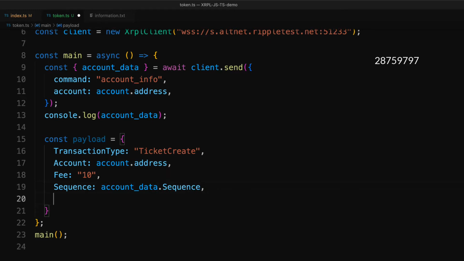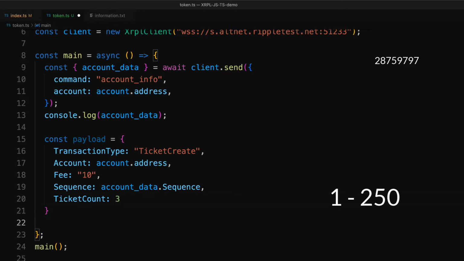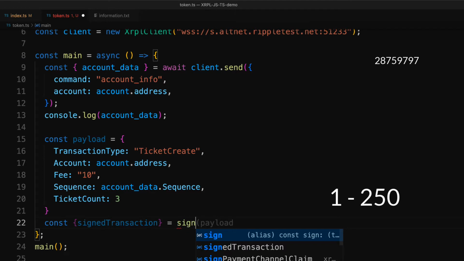And an important field now, TicketCount, the number of sequence numbers you want to set aside or reserve. Let's set aside 3 sequence numbers. Remember, TicketCount takes an integer value between 1 and 250.